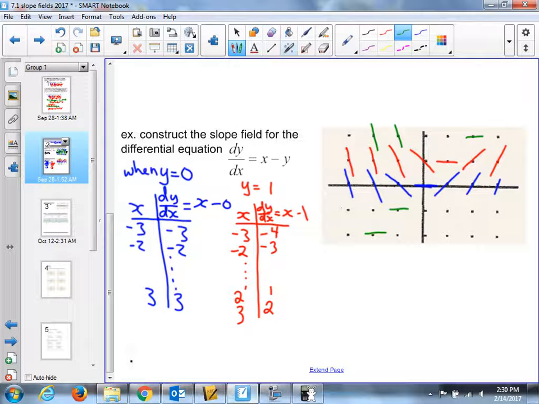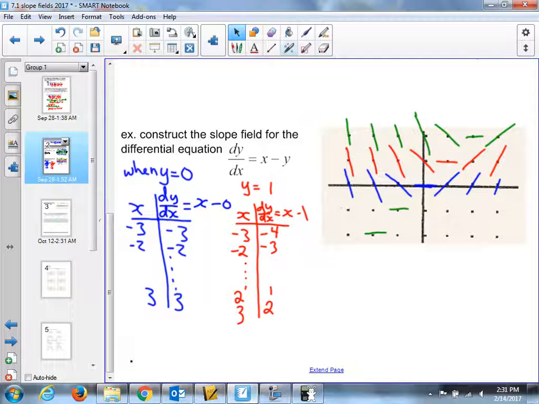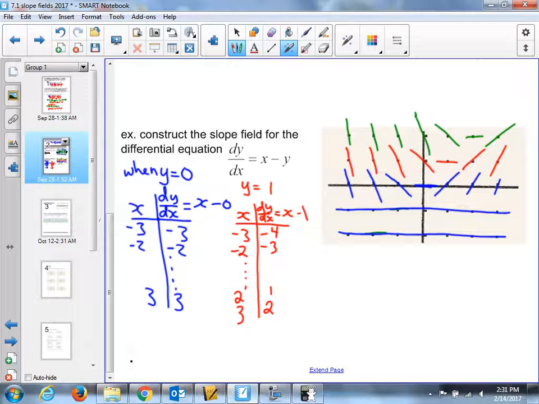This guy here would be mighty steep. This guy over here would be a -2. This would be a -1, +1. Off a little bit, but oh well. You can extend that pattern all the way through then. And if you don't see the pattern, just choose then, well, what is it when y equals 1? -1. Y equals -2. But by extending the pattern, you should be able to see those things.